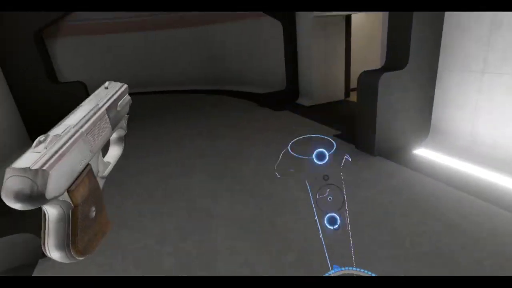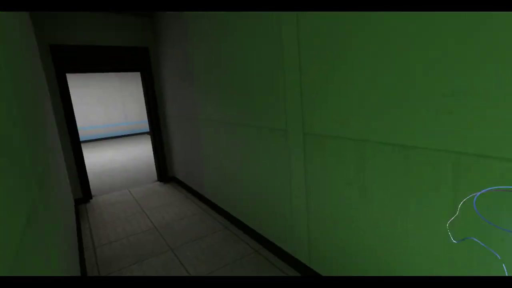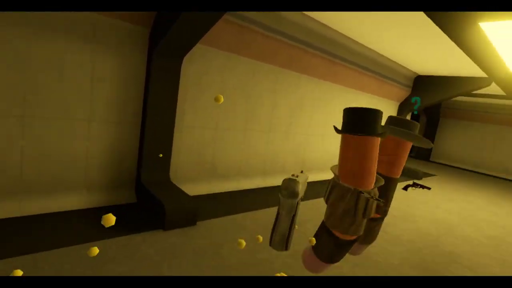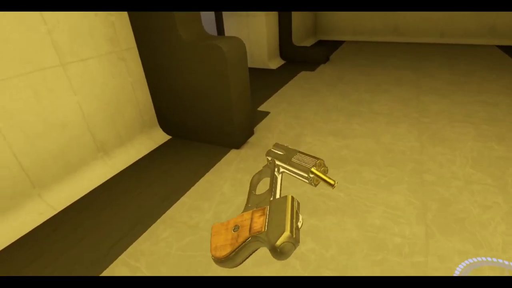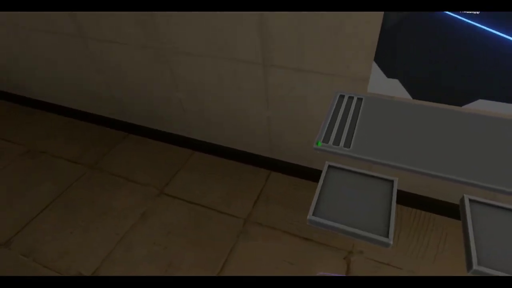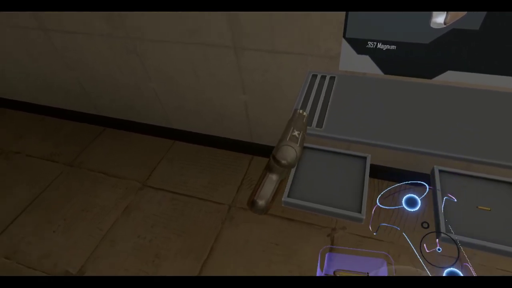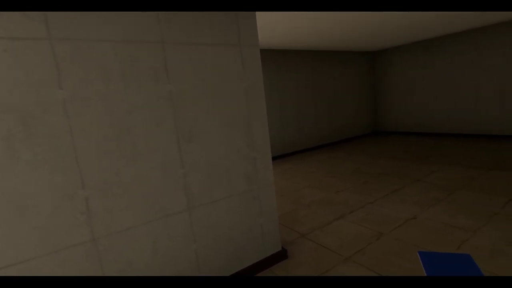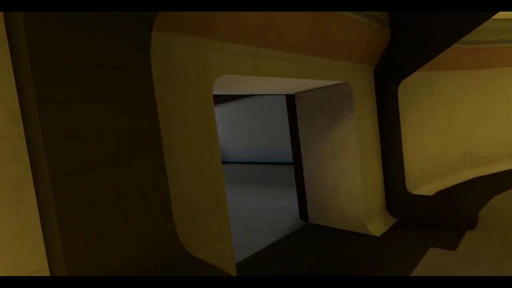Advance to next system node. Yeah, sure, why not? Let's just do it. Don't tell my parents what I do to pay the bill. Let's check this out. Oh. No. Gotta reload, reload, reload. Huh? Oh, here it is. All right. Double cop Derringers. Where'd you go? Come on.